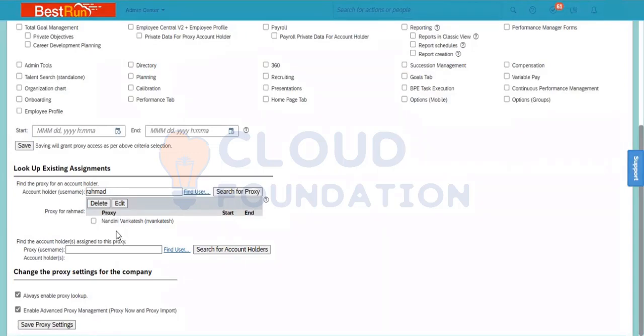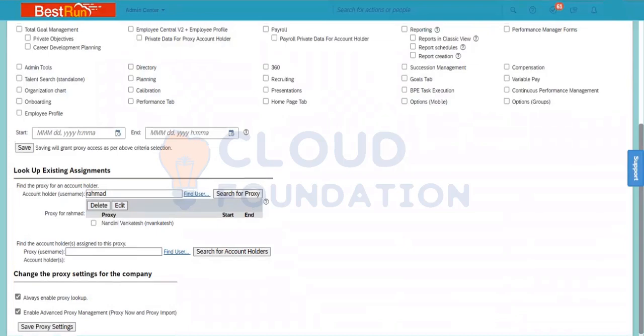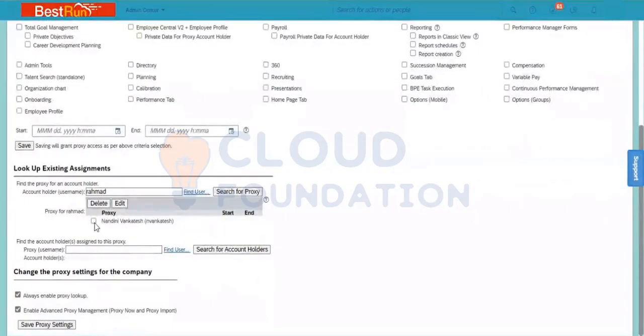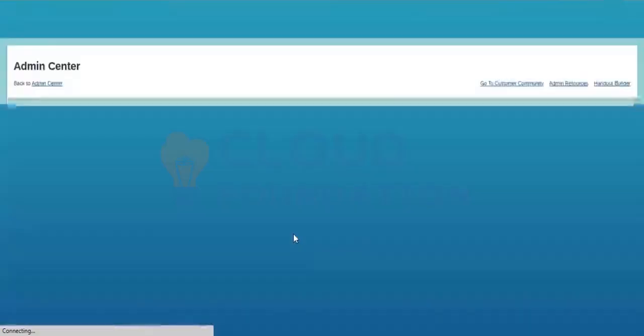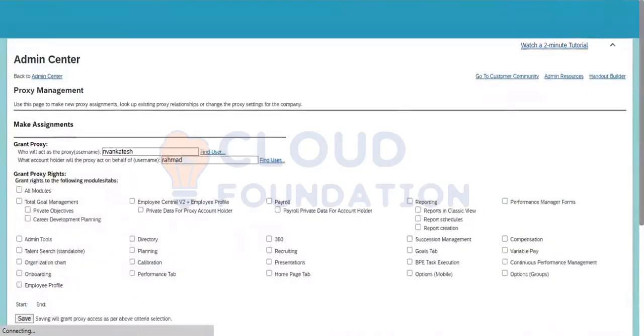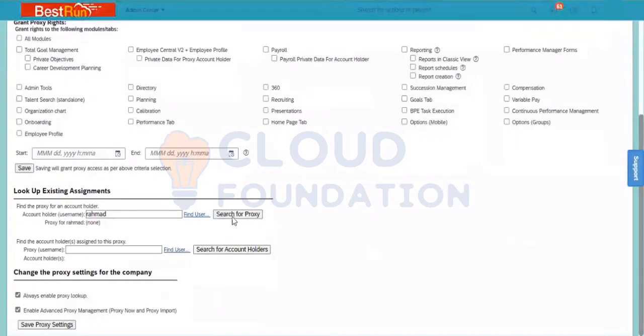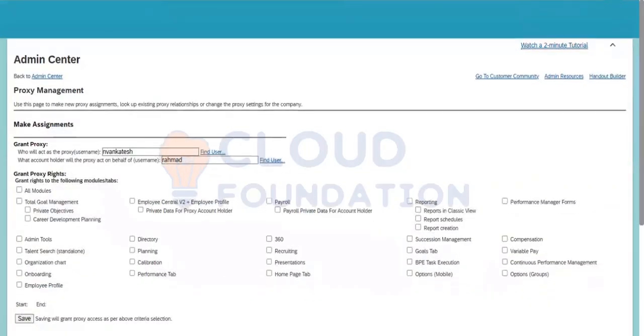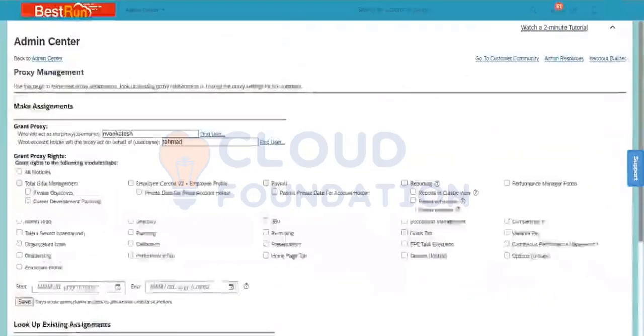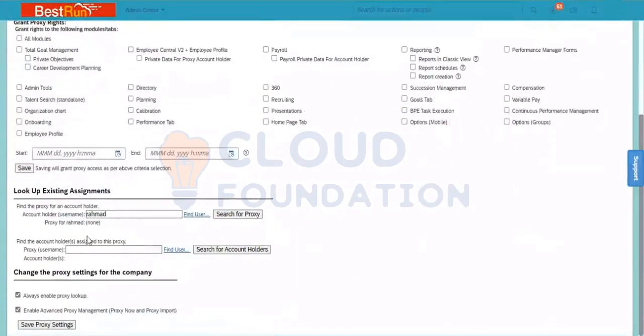Okay. So this configuration I have done from the proxy management. I'm just deleting it. So now when a manager returns back, I have to remove the proxy. I have to search it here. I have to delete it. Okay. Now again I am just going and searching here. It will not find because I have deleted it. So you can see here it will not be showing. Okay. This is the first method.